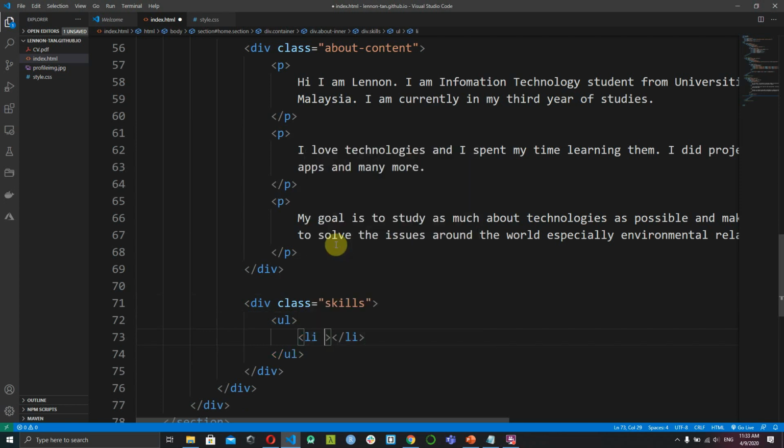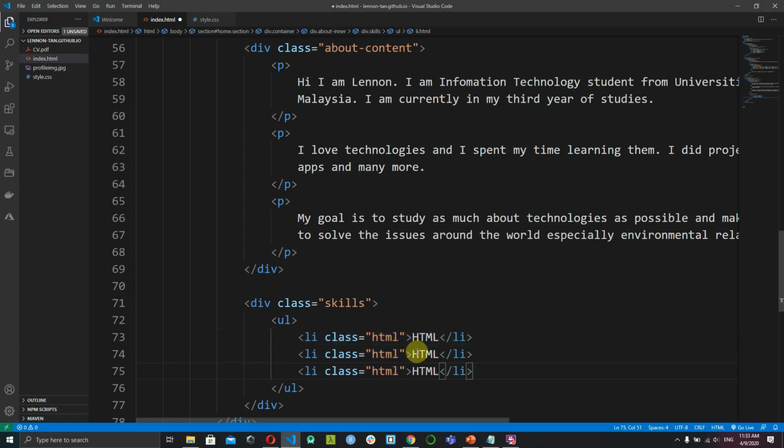And let's give this li tags a class of HTML. You can change this class to the other skills that you have. For example, if you are engineering students, you might want to change this to maybe some engineering software. If you are IT students, you might want to change it to some skills related to you. But here we will just put 3 where we have HTML.